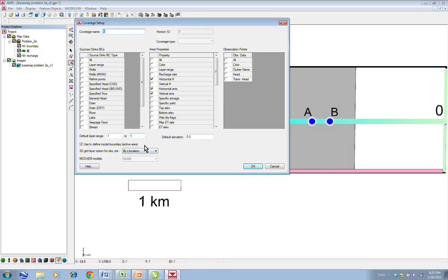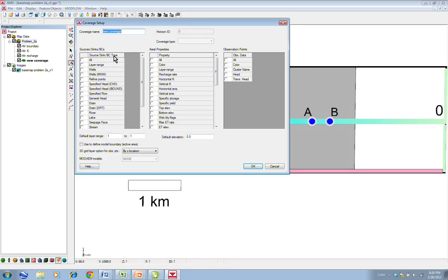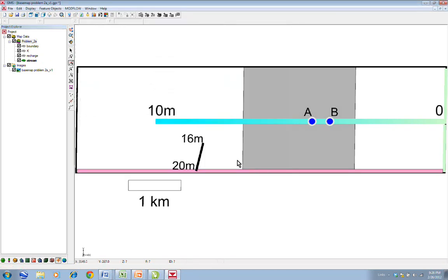So I'm going to make this model a 5-layer model. So let's just put 5 in there now so we don't forget about it later on. So this means that this will define the K. At first it will be just homogeneous, and we'll define it by entering values in here and the attributes for all the different layers that we'll put in. Okay, and of course we'll need a coverage, that is the stream. And this will be the constant boundary, and it will be up in the first layer. Okay, so that's all we need to get started here.